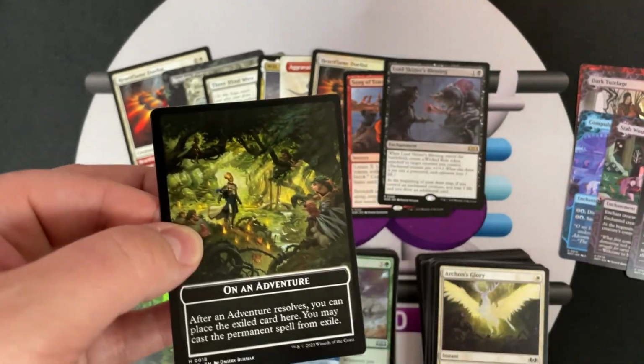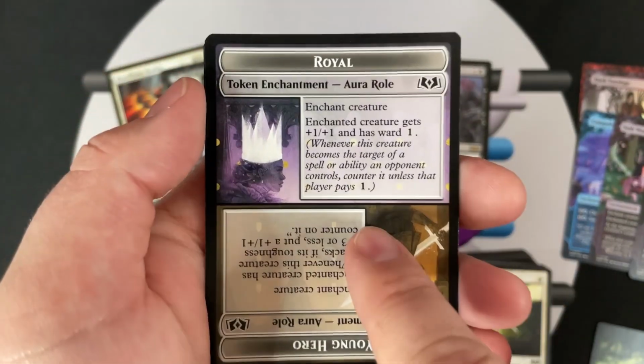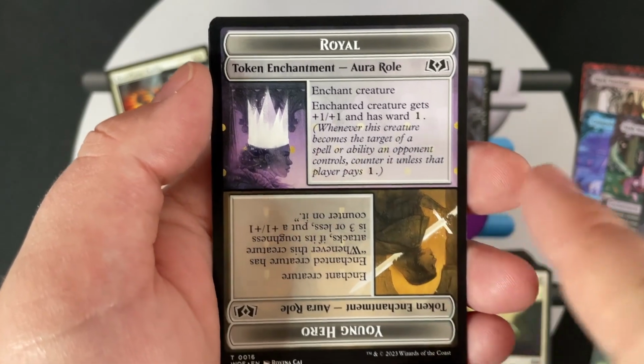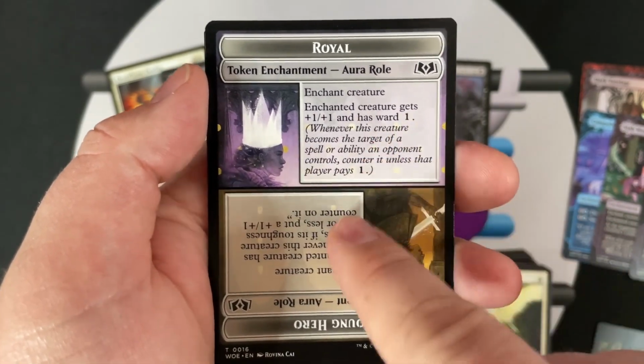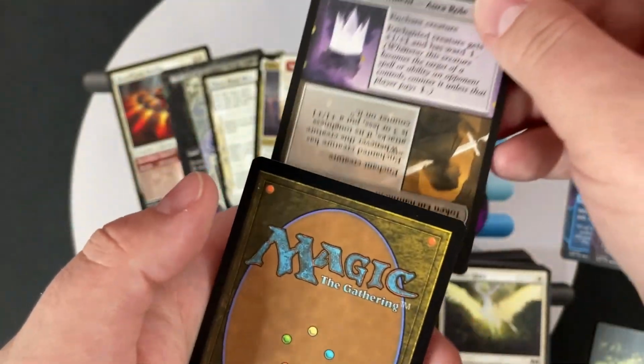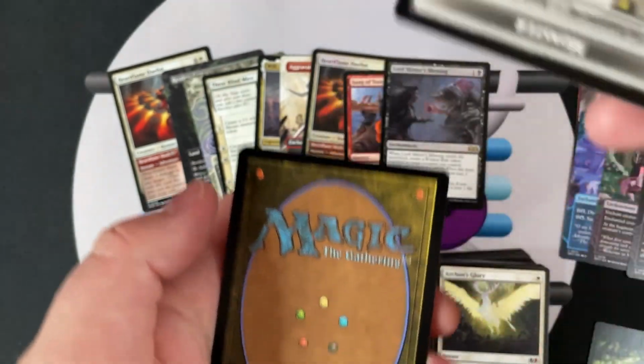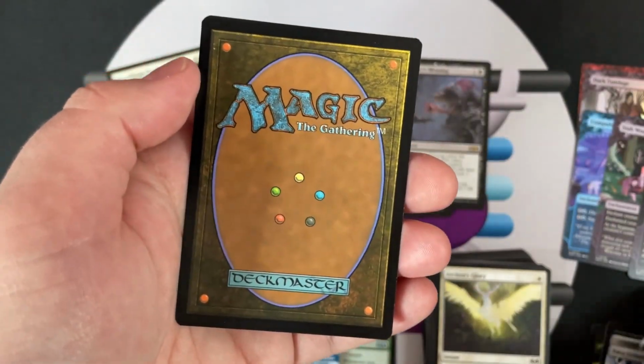And you know what? I could be totally wrong. It's definitely happened before. On an adventure? Oh yeah, I forgot about these tokens. They have these roll tokens, these auras. And what's nice about these, I actually like the way they're made. They're double-sided, so you can basically slide it under the card so you can see what it's enchanted by. I think that was a really smart idea on their part.